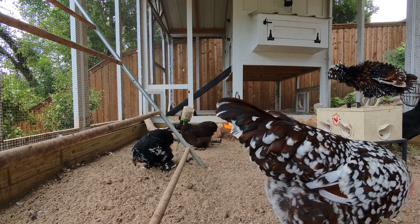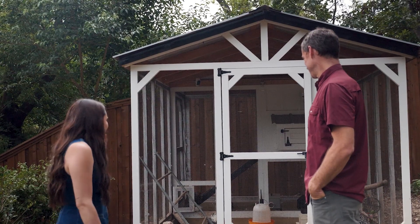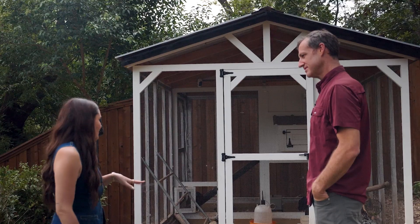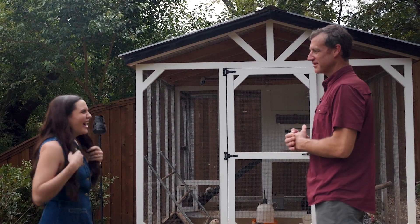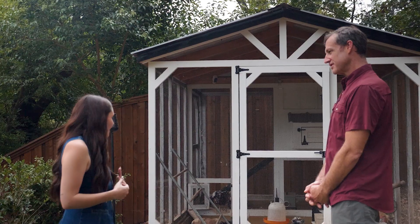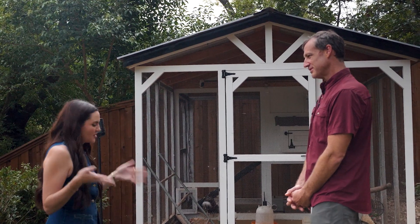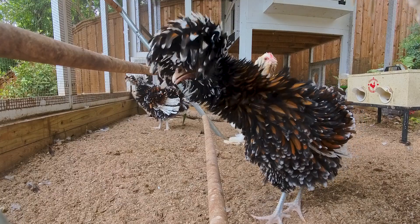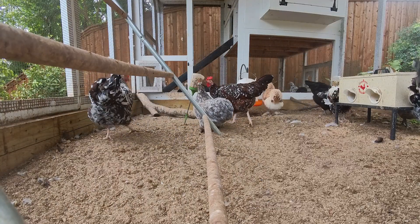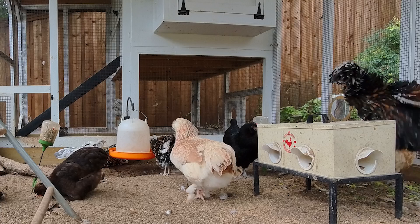I had a very small coop in Colorado, three or four chickens. When we moved to Texas and I had the opportunity to get more chickens, I was like, let's get as many as we can. I've always been obsessed with chickens. We've only had them here for about a year and a half, and most of these birds are somewhat new. I think I only have two from my original flock. Predators, diseases, coccidia, mites — that kind of thing has been my struggle. I've tried every product, all the different lime products, the dust products. It feels like I have lost a chicken every month or two for the last year.